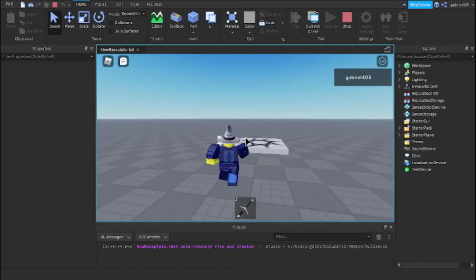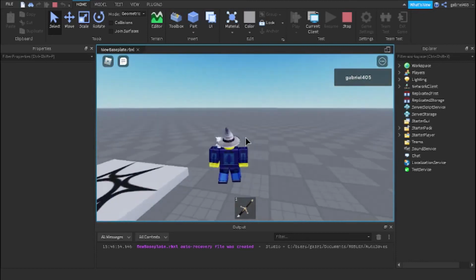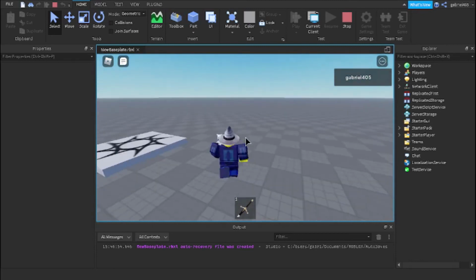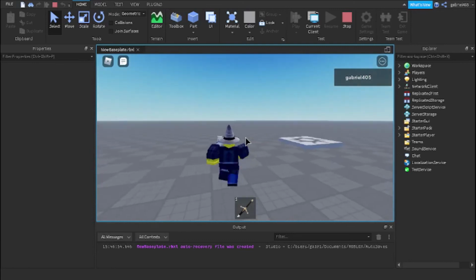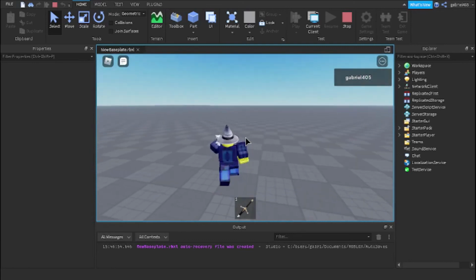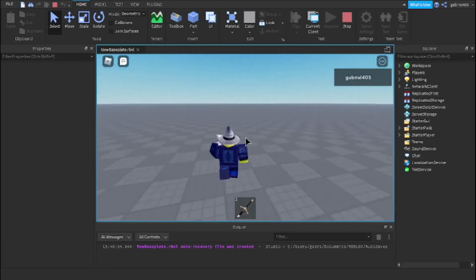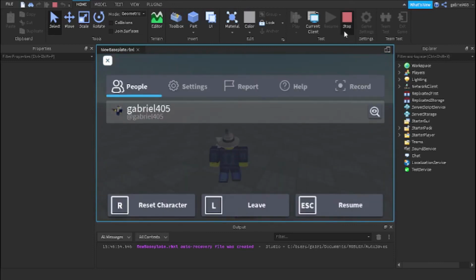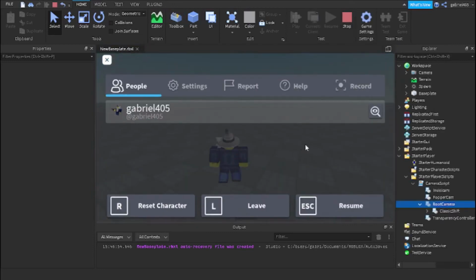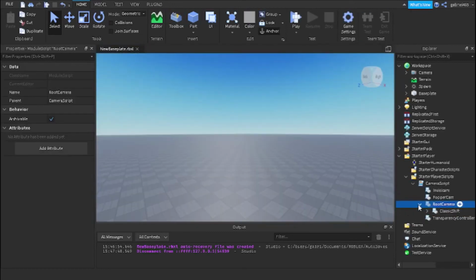For mobile players, you can keep it fast-paced because touching is different for all devices. So, I would recommend not changing the sensitivity for those guys. Yeah. And yeah, that's how you change the sensitivity for this camera. Say if you want to change the camera offset. Now I tried to make it so you could customize it, but I was unable to do that.